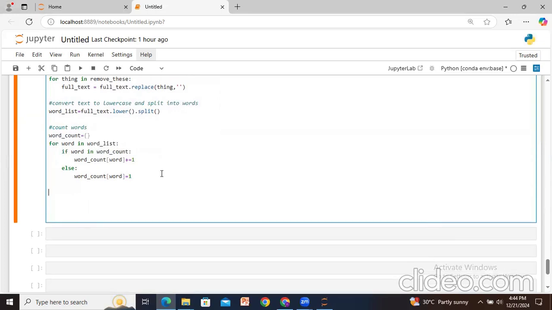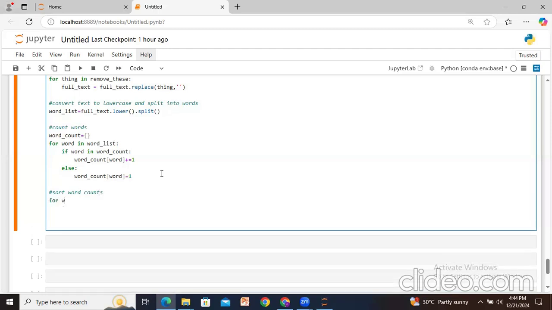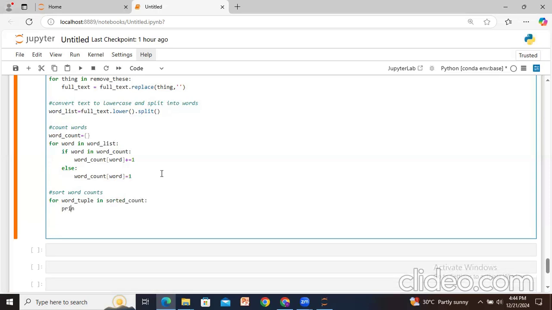Next thing is to sort the words. So sort word counts, for word tuple in sorted count. Okay, then print f word tuple 0 capitalize. Capitalize makes each word's starting letter a capital.